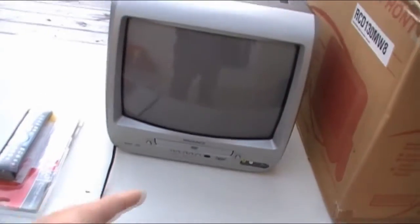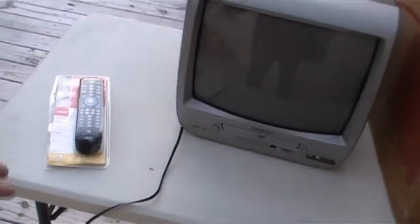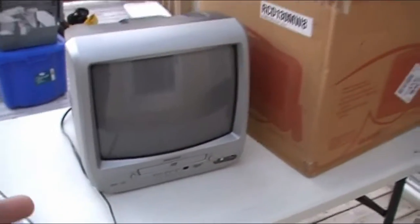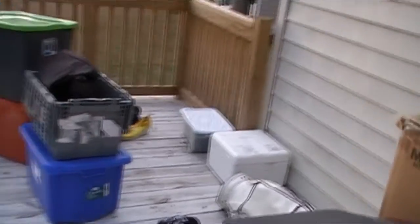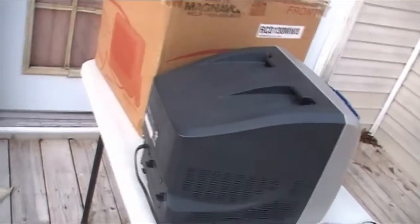The first thing we pulled out of the shed was this TV slash DVD video player. It had a newer universal remote in the box — it's been opened, so they were possibly using this with it. It's an RCA; it matches with a Magnavox, I'm not sure. The box and styrofoam aren't from this TV but I'm going to make them work. I'm going to test this out and see if I can get it listed on Marketplace — probably the easiest way. This was originally 80 bucks in a big lot, so maybe it's got some value.